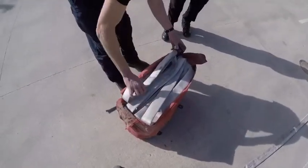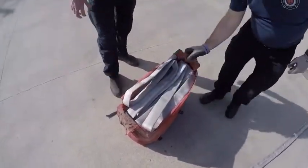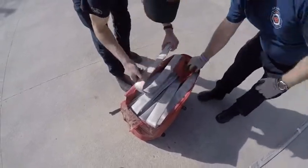So this is the hose pack with the final length. Then we'll just pack that up and put it on the engine.